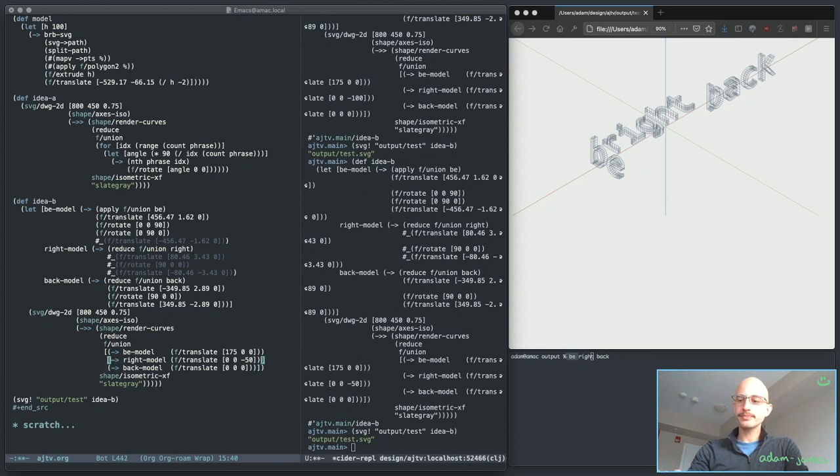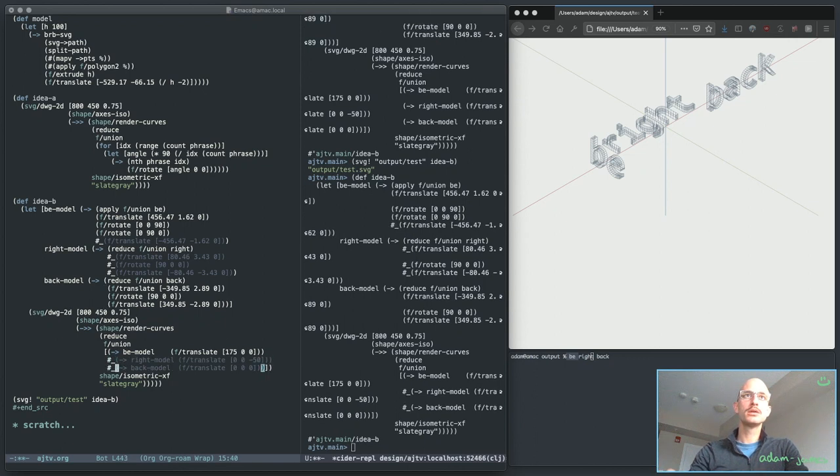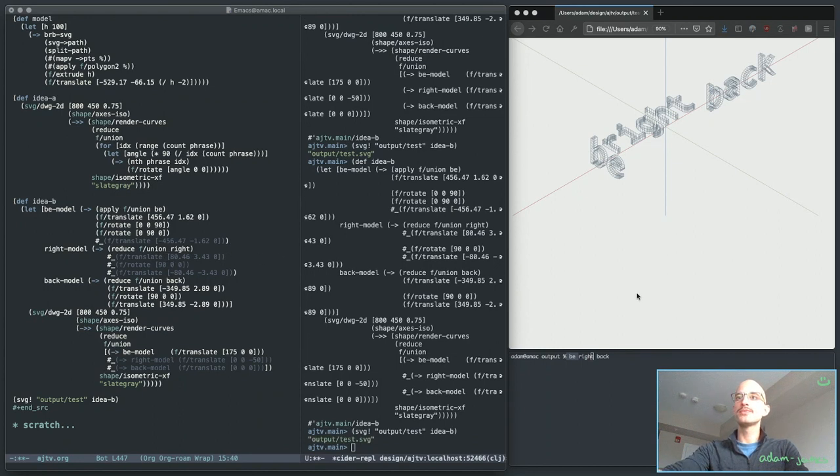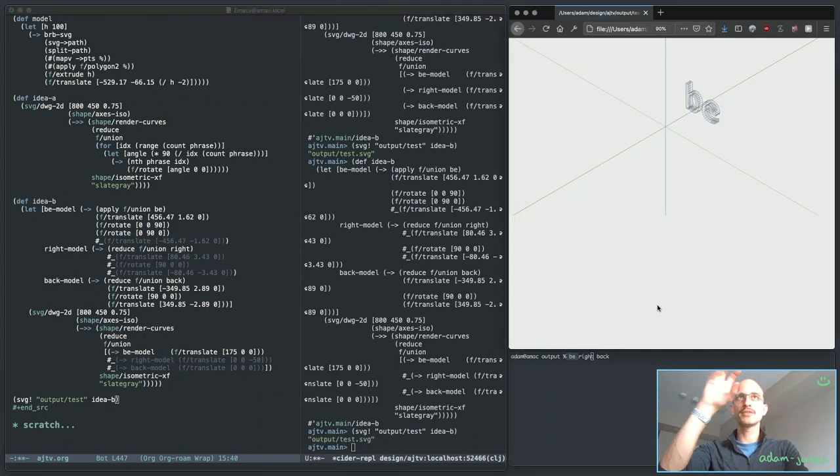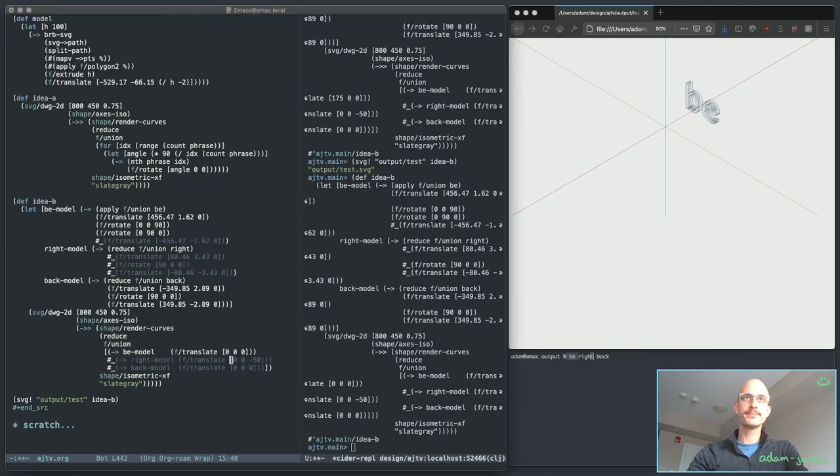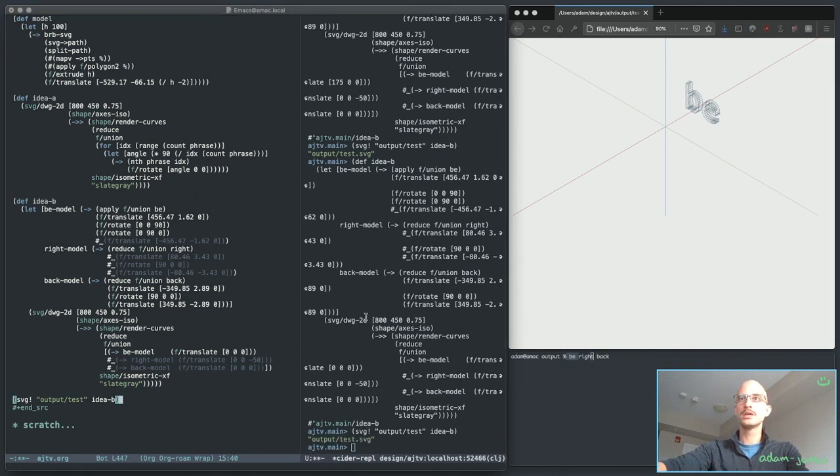Right, so, and it's really nice to be able to just shut different parts off like that. I love it. Okay, perfect. So that's the right position for this for now.